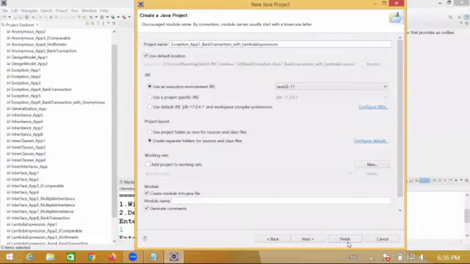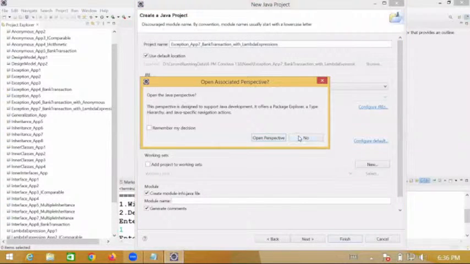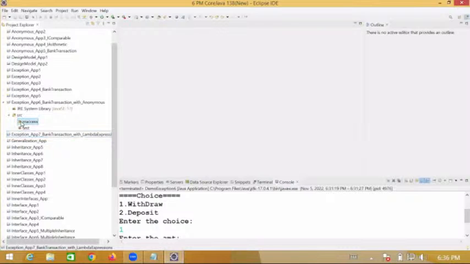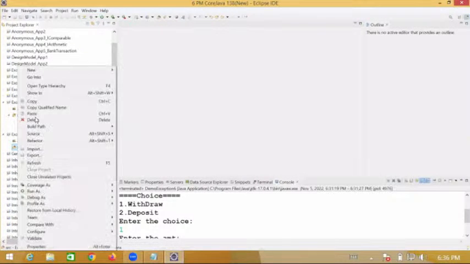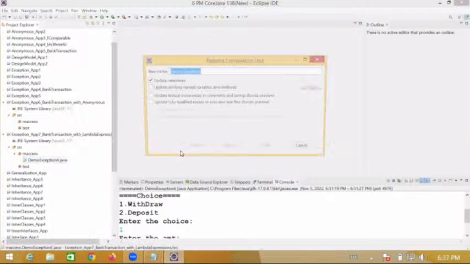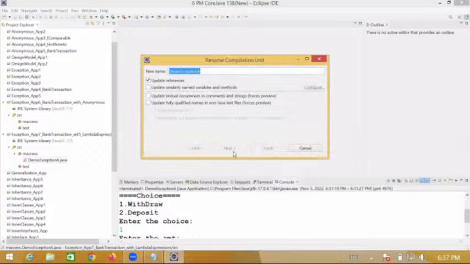Lambda expressions. Right. Now see there.